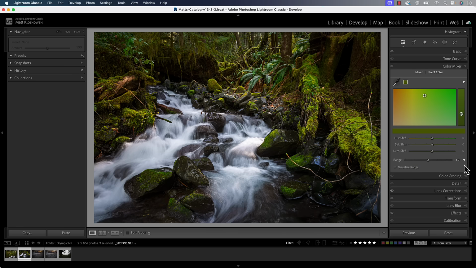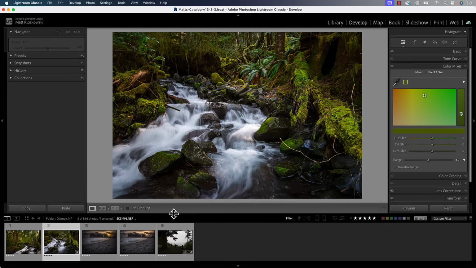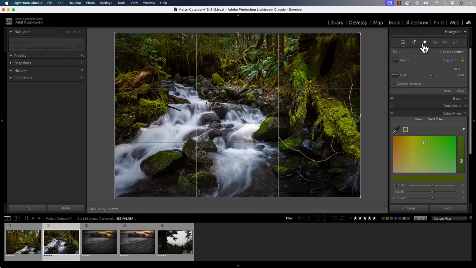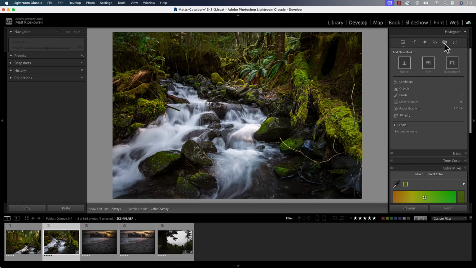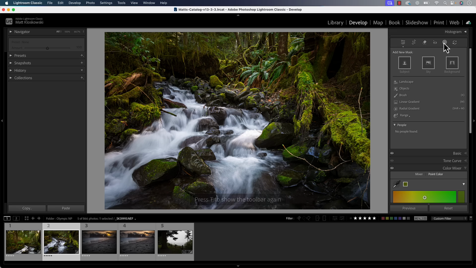Public service tip number 2 is there will often be a lot of settings down here in this little toolbar. It's this little toolbar that's directly above the film strip down there. And we can even make it a little bit bigger and the toolbar will shift up. This little toolbar will change based on whatever tool you happen to be using inside of here, okay? That toolbar can disappear if you accidentally press the letter T for toolbar. It goes away, okay? Press the letter T again, it comes back.